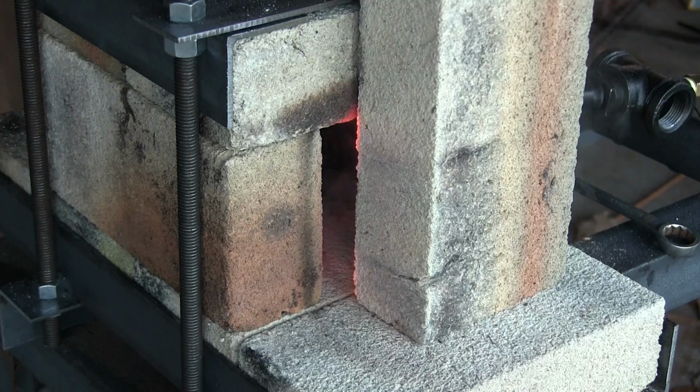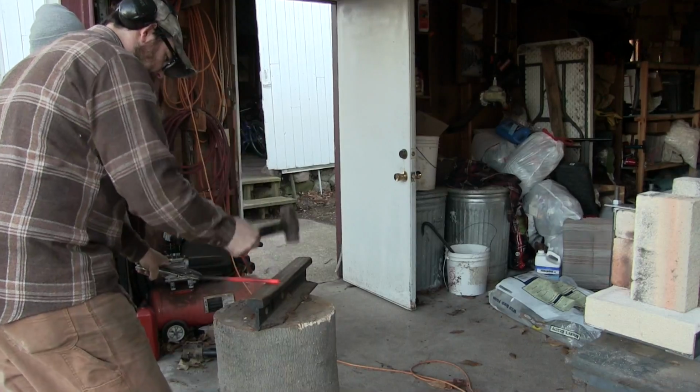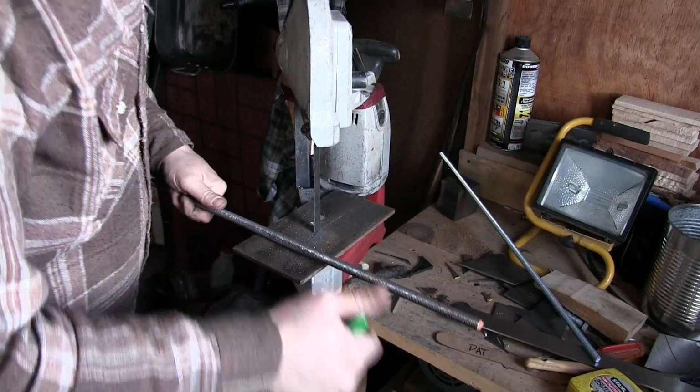And today what we're going to do is we're going to build a forge. We're going to build an awesome forge, a genius forge, but it's not my idea. I stole this from a YouTube channel called The Essential Craftsman. It looked to be a very simple, very practical forge build, and that's what we're going to do today. Stay tuned. Now the first thing I need to do, I need to cut 4 pieces of threaded rod, 1 foot each.